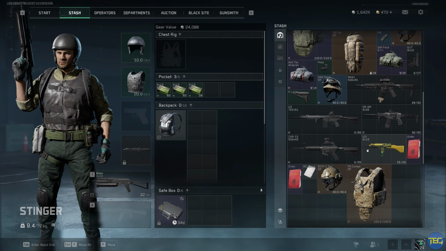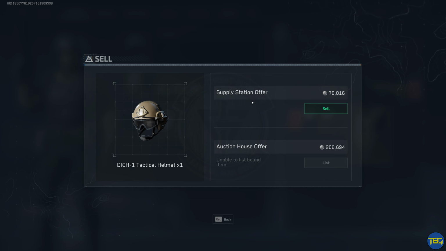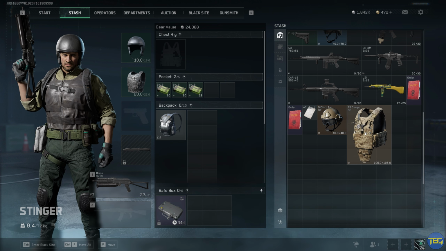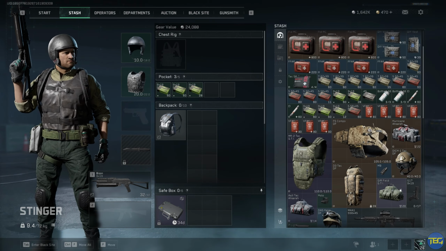On top of that, you also can't sell these items in the auction. You can sell them to the supply station, so you get 70 grand for this helmet, but they count as bound items, so you can't sell them via auction. So whilst you can get a bit of money for them, they're probably worth just hanging on to and using when you fancy it in a raid.